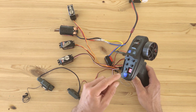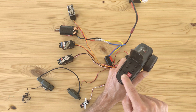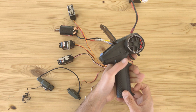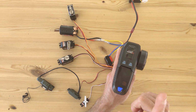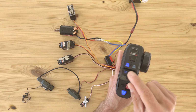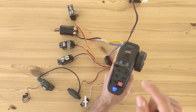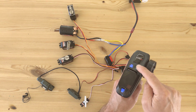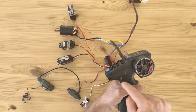So let's change that again. Power off. Full throttle, all the way to the left. Power on and hold it for a couple of seconds. Now you can hear the beep. Press it again. First of all, the throttle and the steering wheel. Okay, now channel number 3 was at 100%, so let's turn channel number 3 all the way back to, let's say, 10% or something. Press channel number 4 and put it back to 100 and save it. Okay, let's see what happens. Channel number 3 is just barely moving, you see. Channel number 4. So we reverse that, and it's the same with channel number 5 and channel number 6.